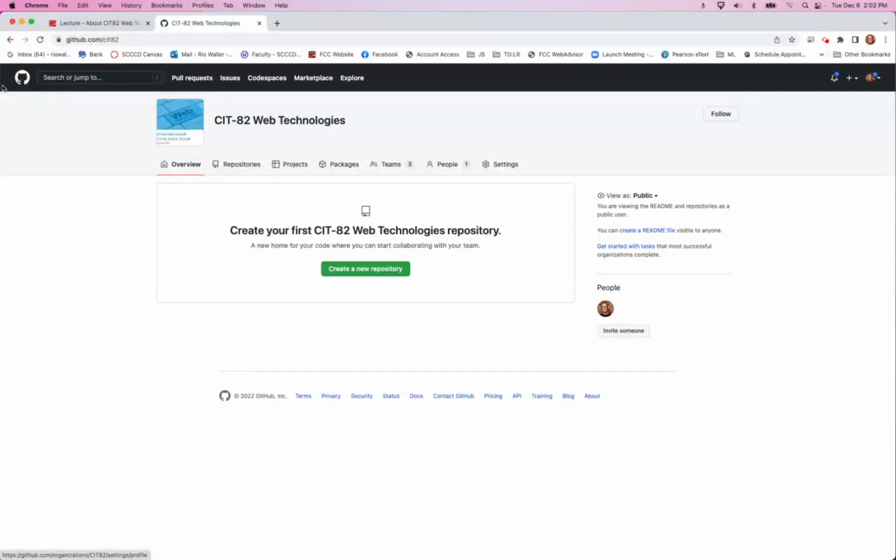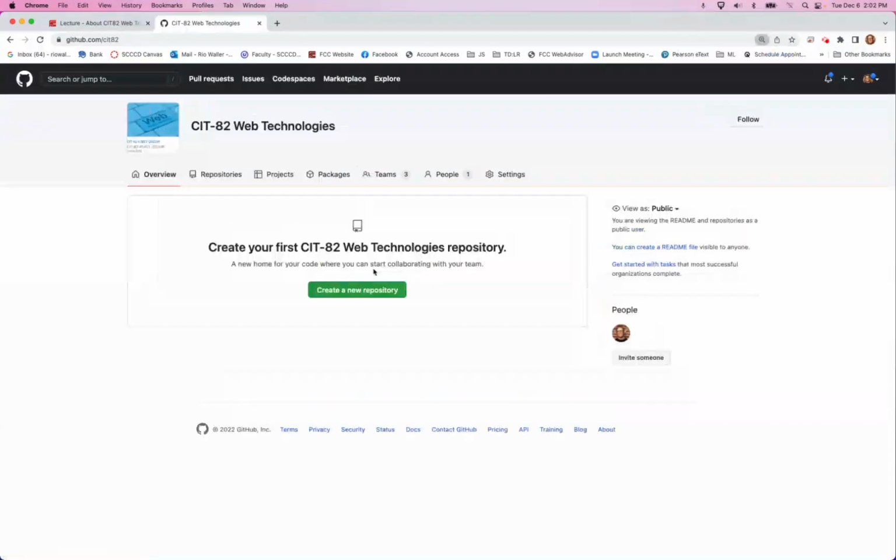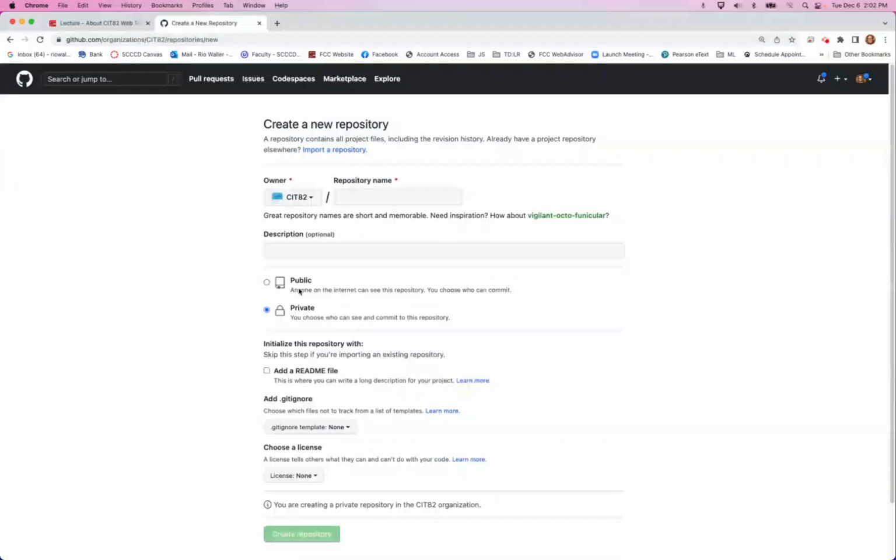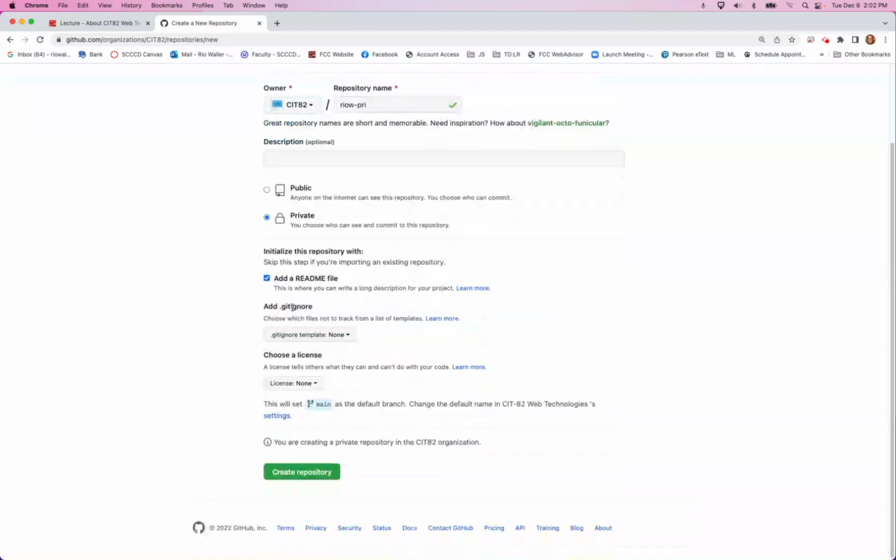Okay. So when you're in here, hopefully your interface looks like this. GitHub will change typically, and so sometimes it will look a little different, but you'll come in here and create a new repo, and notice public and private. I'm going to do my first name, the first letter of my last name, dash, PRI for the private one. Notice the first one is private, it's actually selected by default. Go ahead and do a README file. We'll talk about git ignore later. Don't have to worry about licenses for this class, and just go ahead and hit create. Okay. So that's the private one.